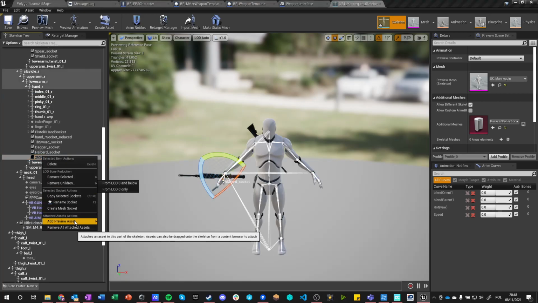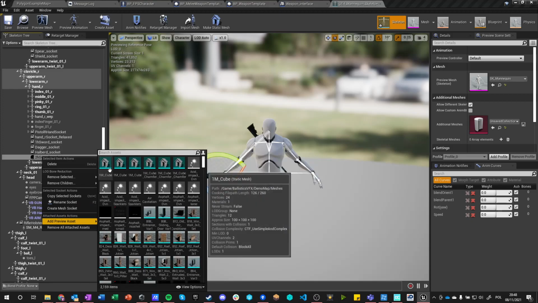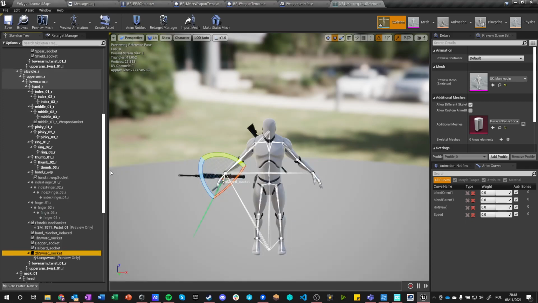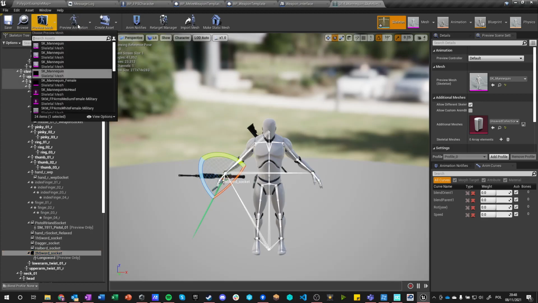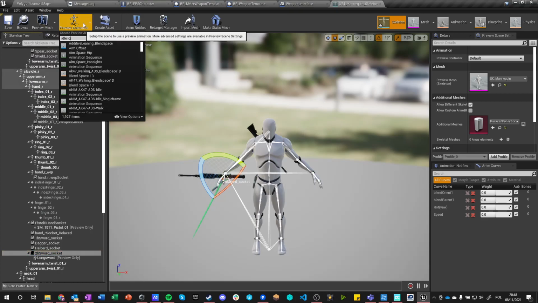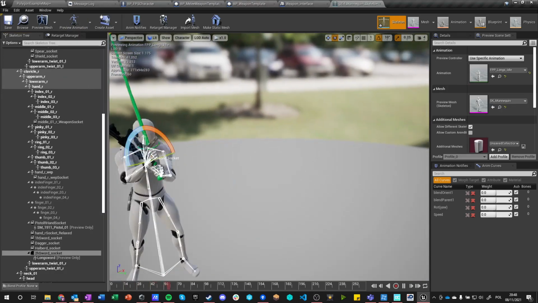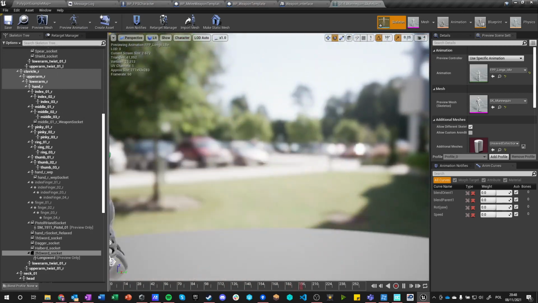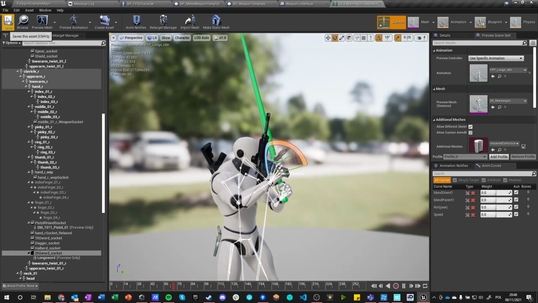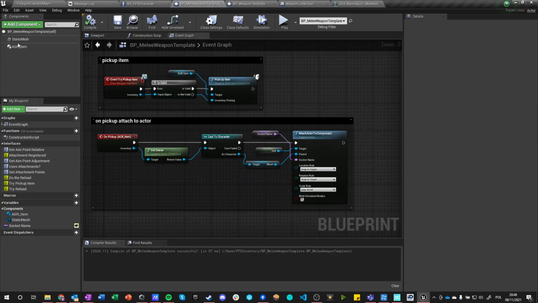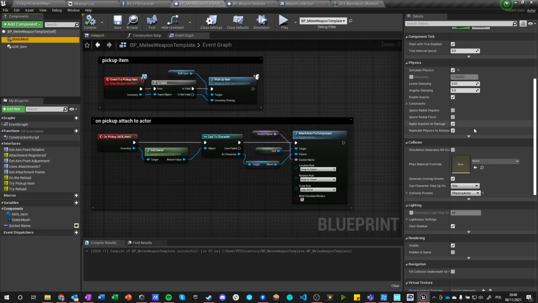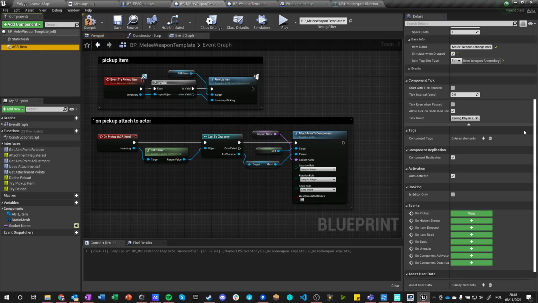Okay, so this looks like it's being used. Let's see, so this is longsword, preview, idle, long. Yeah, this seems about right. Okay, let's maybe not simulate physics.